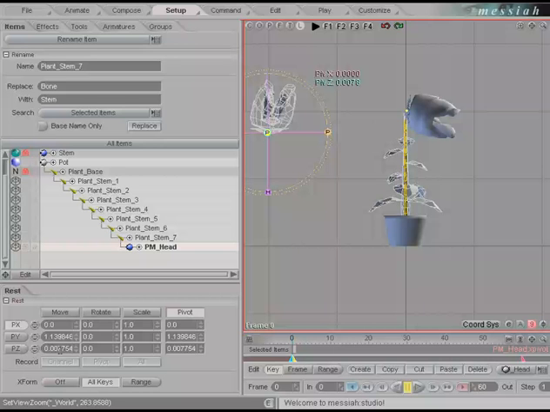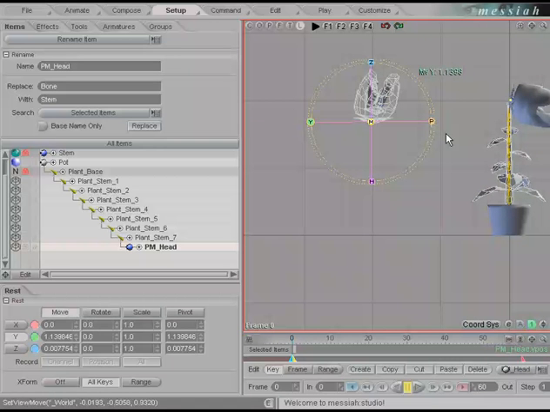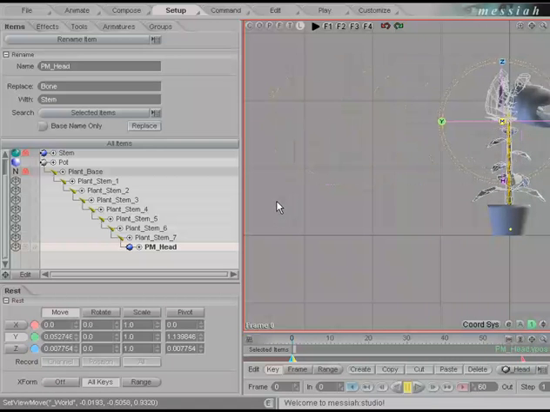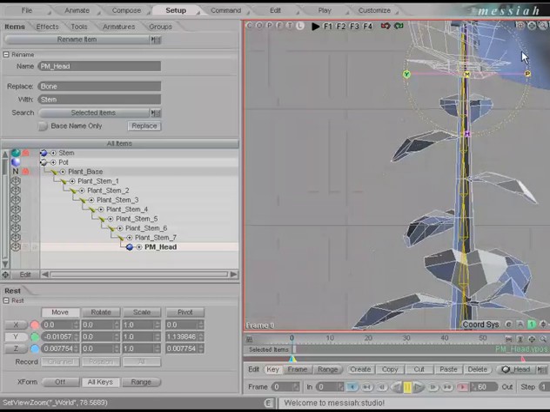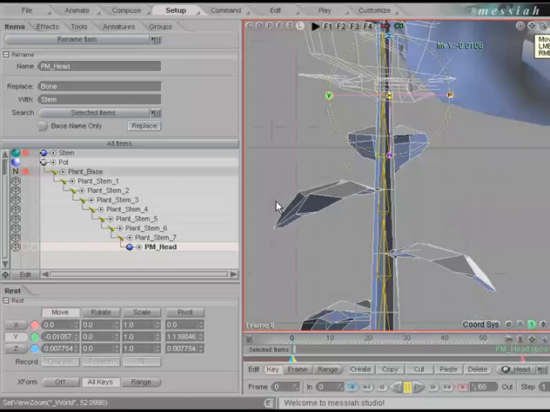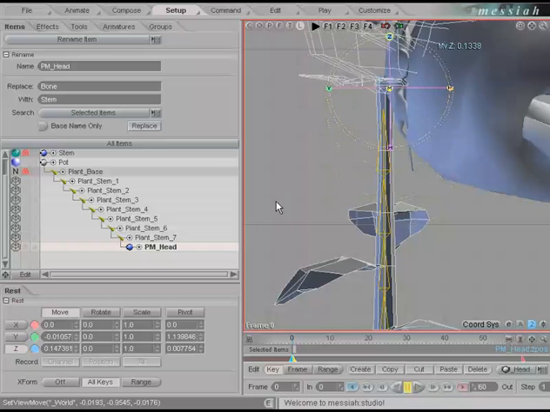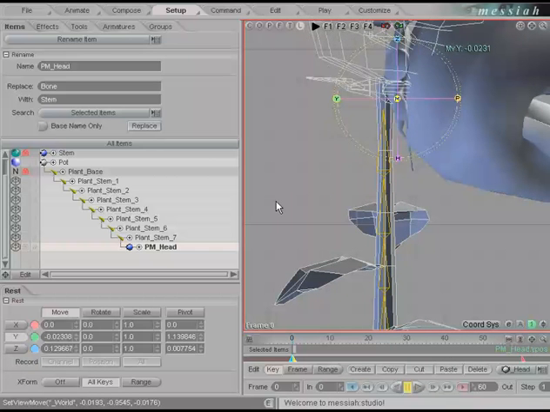We have our X, Y, and Z pivots set so that Y is up 1.1 meters, which of course starts from the parent position, which is right here. This means 0 to the child, so it's over 1.1 meters on Y. So click on any one of the axes. We'll start with Y and then just position that back down till it sits on top of the stem. And move it along Z till it's plugged right in where we need it.